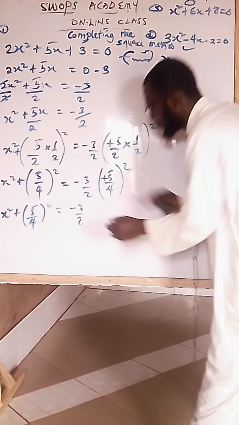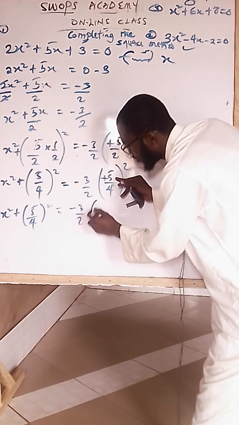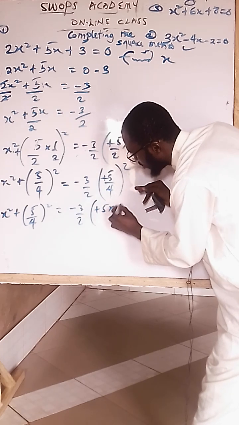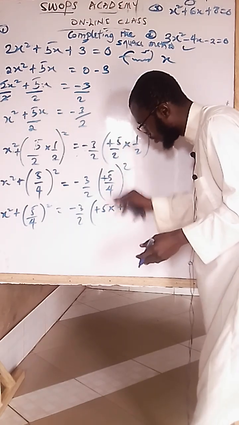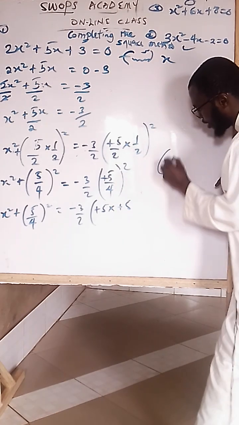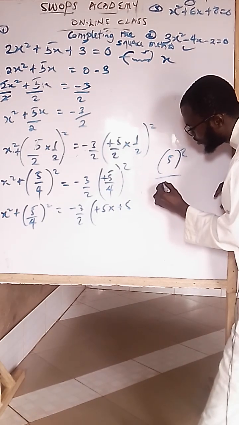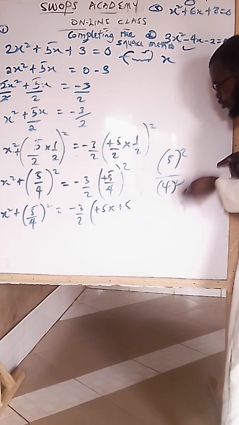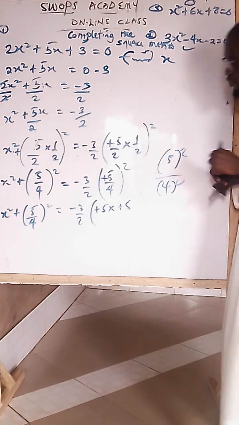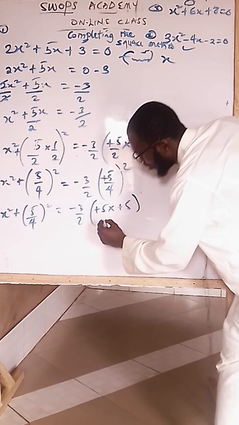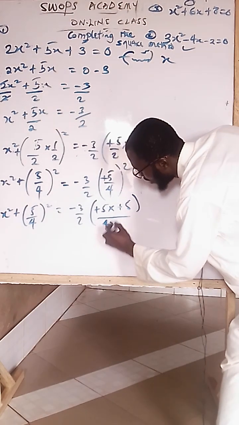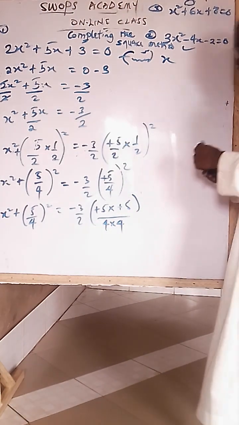This is plus 5. Plus 5 is as a result of saying plus 5 times another plus 5, isn't it? Two times. This square is for the whole 2. Are we together? Something like 5 squared all upon 4 squared. So they pick one square and they generalize it over the whole expression. That's what we did here. So now 5 squared all upon, what are we having here? 4 times what? 4. Hope I'm communicating.